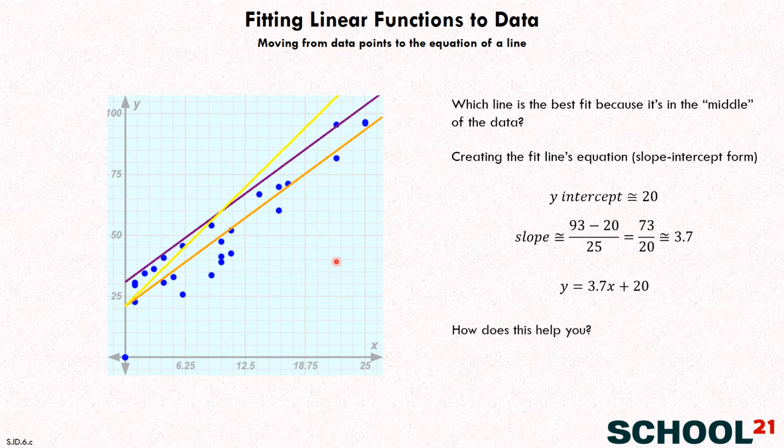Now the question is, how does this help you? Well, let's say this was 25 weeks of data, and we wanted to understand what would happen in week 30. If all of the data points are following this pattern, we could maybe assume that week 30 would be somewhere up here, right? Right. So the way that we would calculate exactly where it would be as predicted by this line is to use this equation right here. Of course, the actual data point at 30 might be a little above or a little below the line, but this is our best guess at where it would be using that linear equation. Make sense? Yeah. Great job.